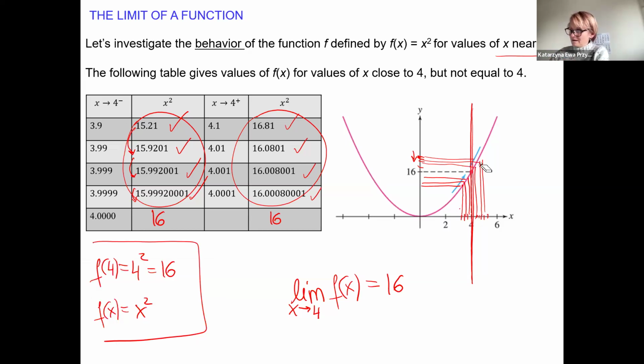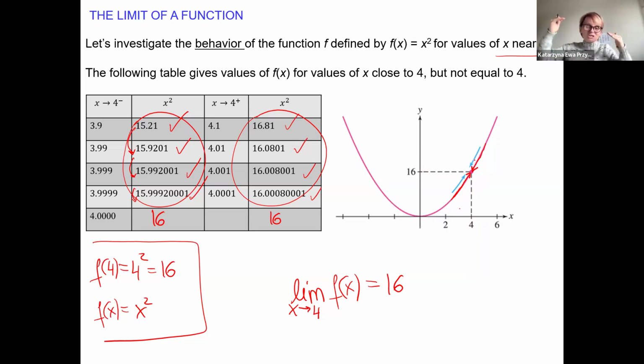Really informally, let me remove this. Really informally, we can say this about the function, I put these blue arrows. The function on the left-hand side is approaching that level 16, that height 16. And the same function, because the curve corresponds to the x values, but we may just look at the curve. The curve is approaching that level 16, as it approaches from the left and from the right-hand side. And as we can see, it's approaching level 16.